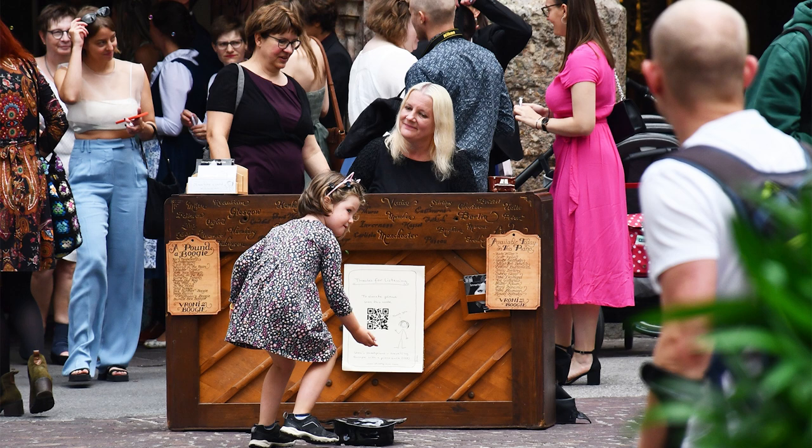I started it not on tour. I started it at the Edinburgh Festival, and I thought I haven't seen a piano out there, so I'm going to try that. I just bought a cheap piano and a cheap van and tried it out. And then when I felt like people really loved this, the next year I decided to go on tour. For this, I tried to find a smaller piano, a better van, and then I started traveling with it.